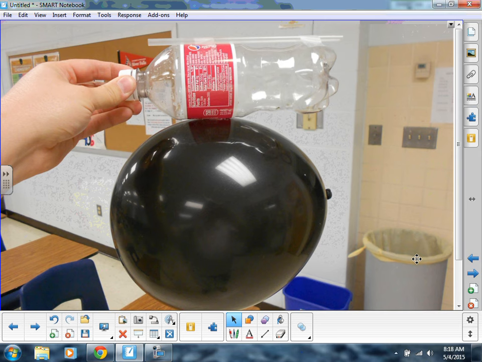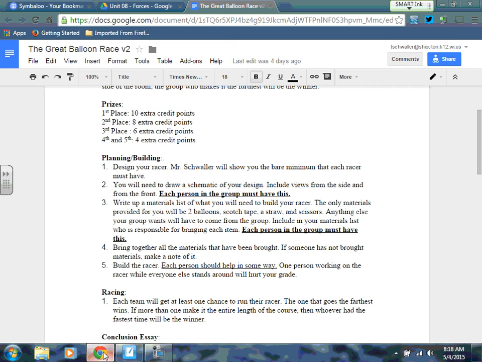Okay, and so then the balloon racer glides across that string as far and as fast as you can get it to go. And then the balloon is the third part, and the balloon is going to be what provides the propulsion for your racer. So you need to have the minimum of those 3 things as a part of your racer. Okay, and I will provide the soda straw and the balloons. The bottle is one thing that you have to provide on your own.